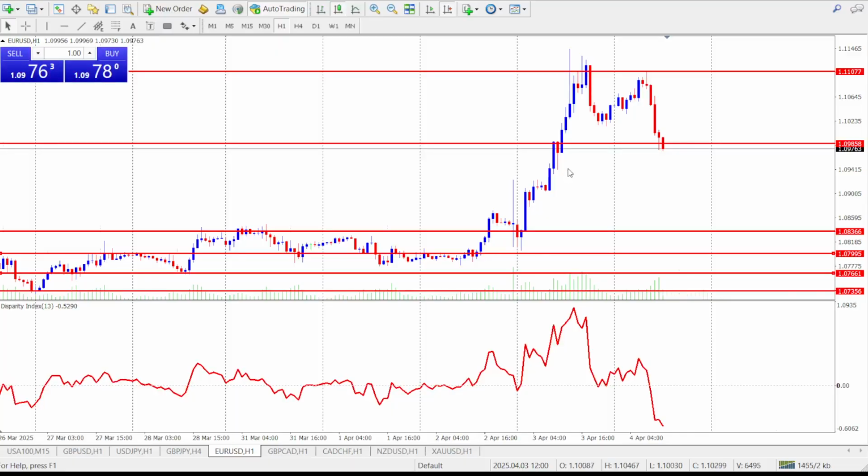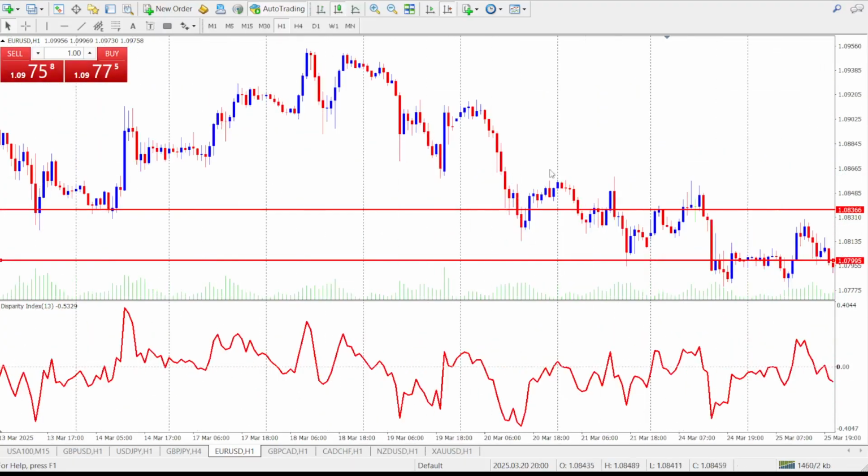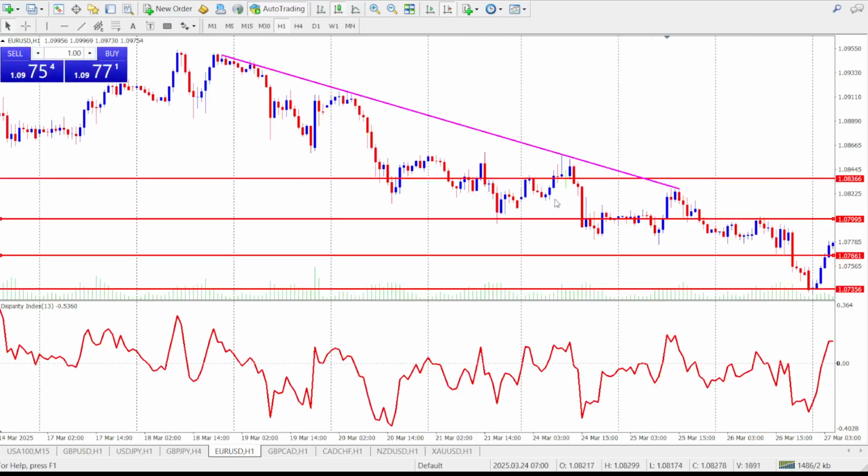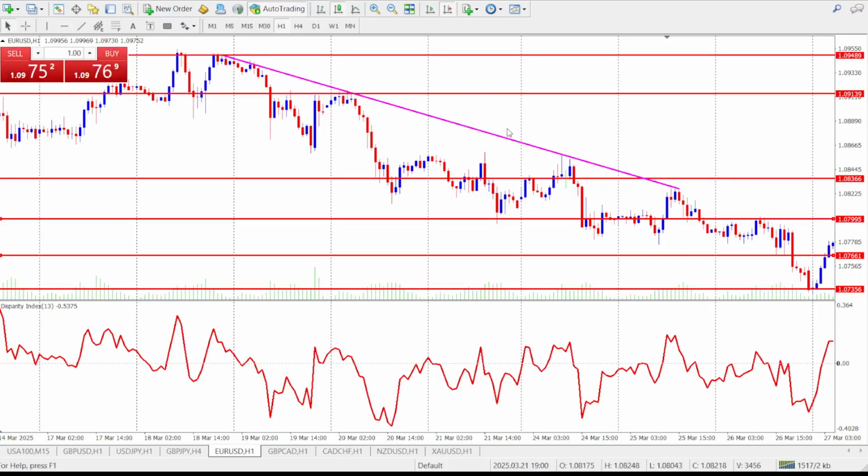Instead, if you can't find a setup that gives you a good risk to reward ratio, you can just leave the trade, come back another time. There are going to be more opportunities in the market. The fact you do not trade at a particular time does not mean that more opportunities will not come. So if you can't find a very good opportunity at a time, just stay out of the trade and check again. Just ensure that you have good risk to reward ratios.